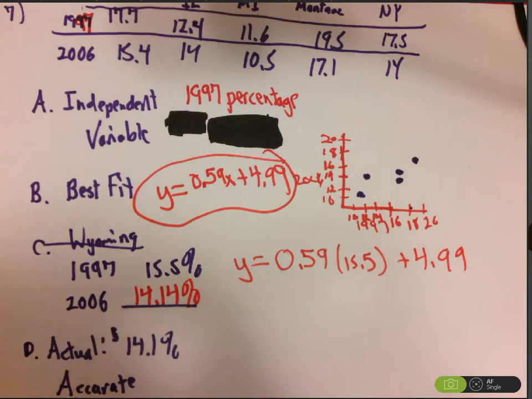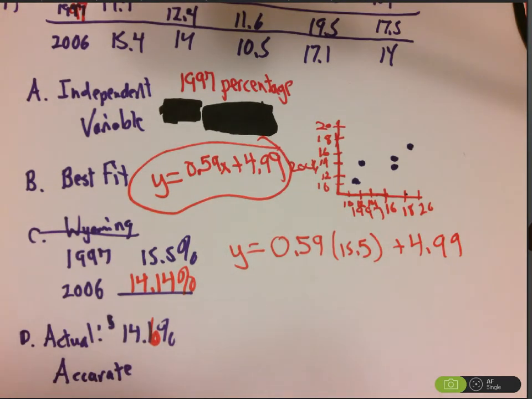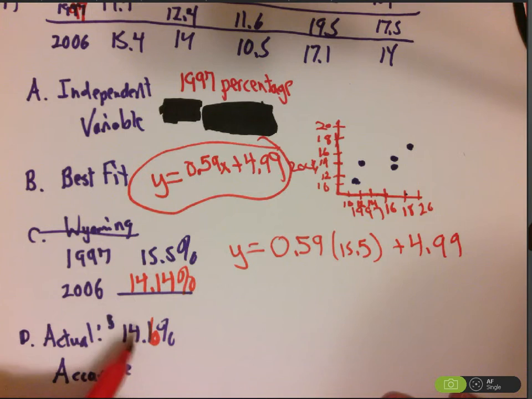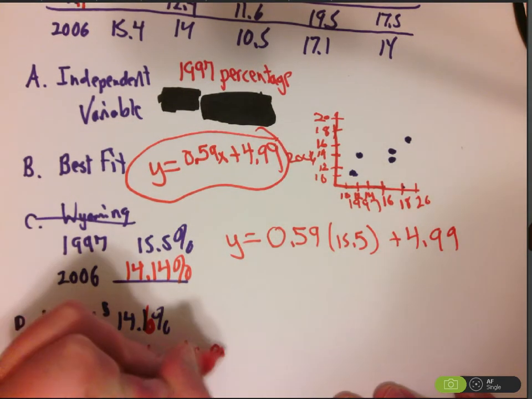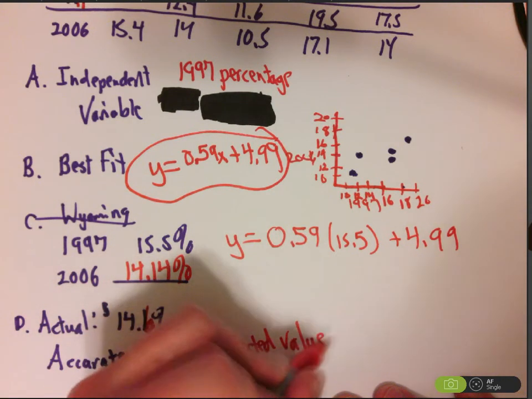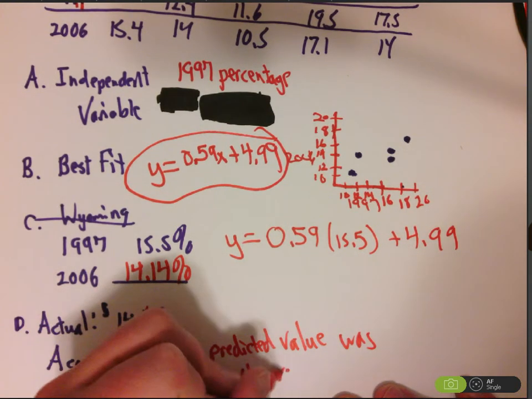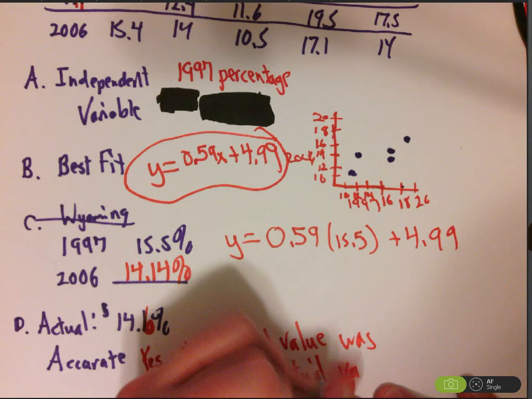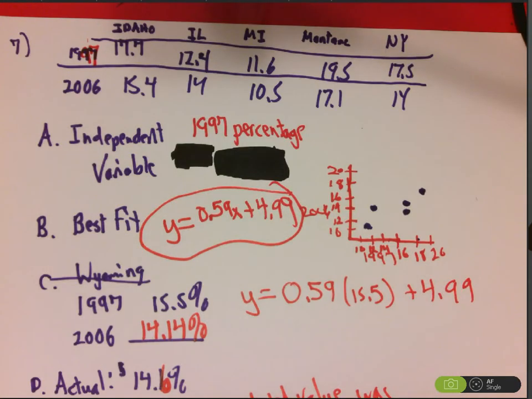Now, they say that the actual percentage was, my predicted percentage was 14.1, but the actual, and I wrote this wrong, was 14.6%. And they want to know, is the line of fit accurate? So we can say that, yeah, the correlation is pretty good between 14.14 and 14.6. Is it accurate? Yes. The predicted value was close to the actual value. So our line of best fit means that, based on at least Wyoming, the data tends to show a trend that can hold on as things move forward.